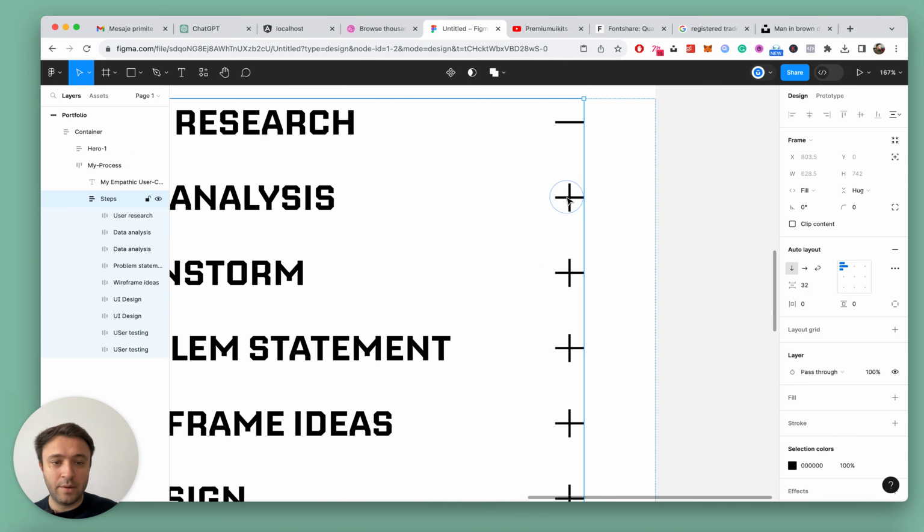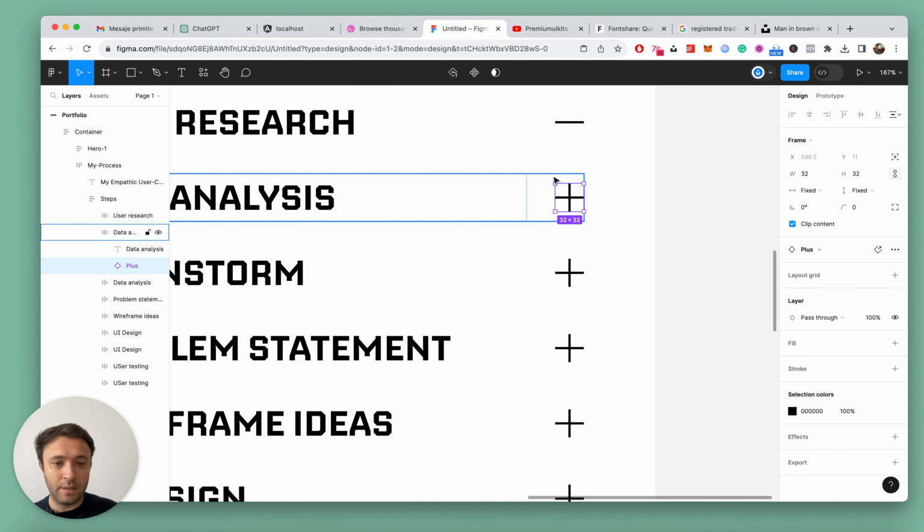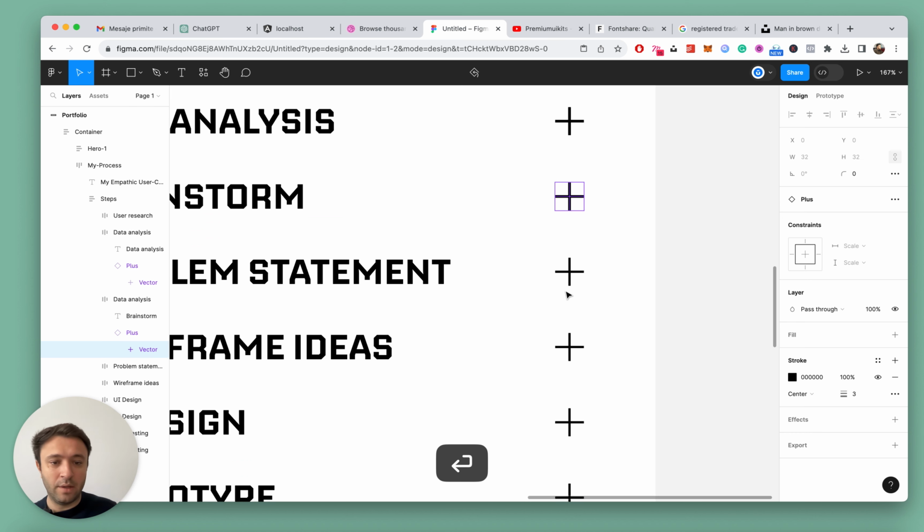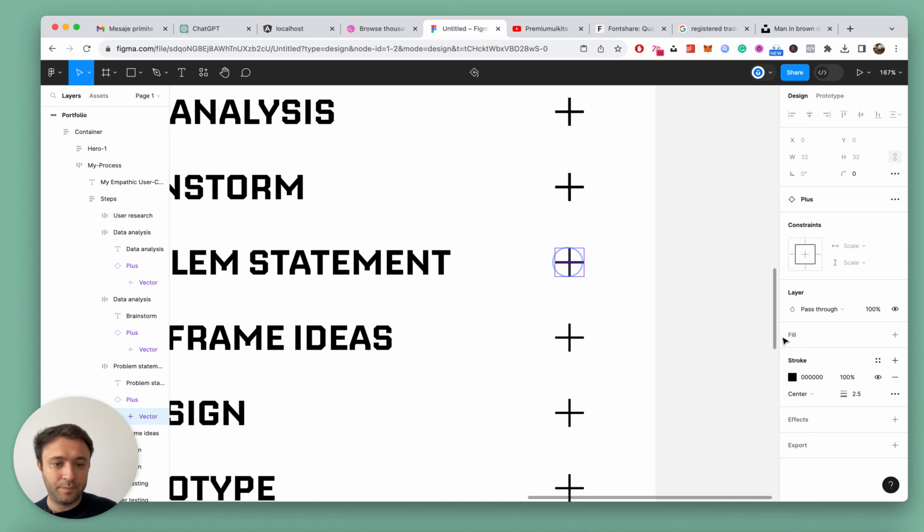Let's go here and let's increase a bit the thickness, something like 3 will look better.